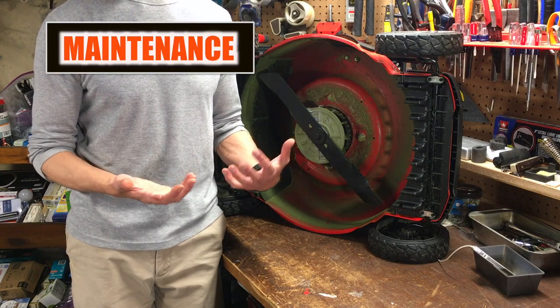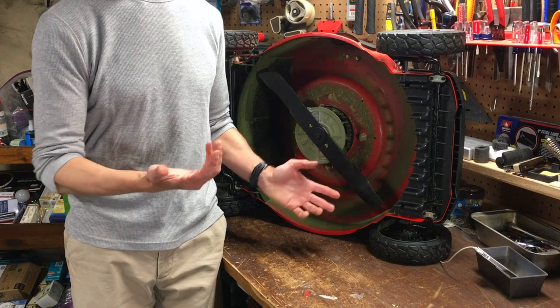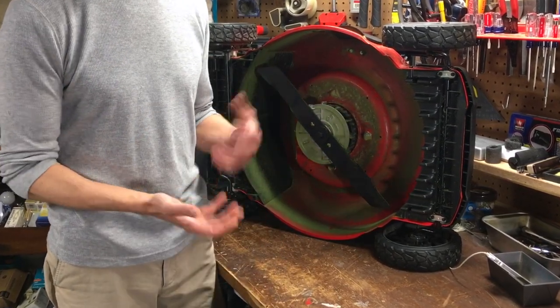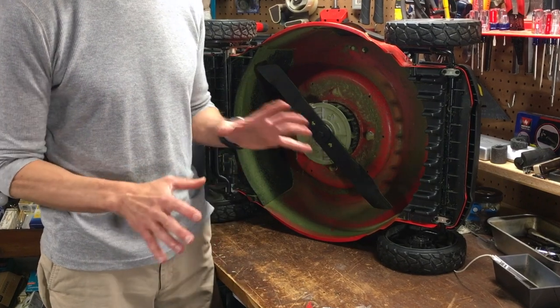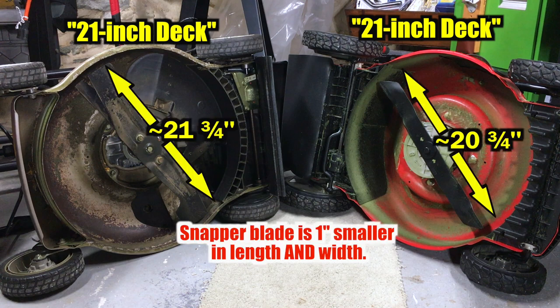The maintenance for this mower is simple. You're supposed to sharpen the blade annually, which I'm likely to do, and clean the deck after each use. I'll have to work on that. Oh, I also want to show you the blade compared to my gas-powered mower. The blade of the Snapper looks a little smaller, but it cuts just as well.